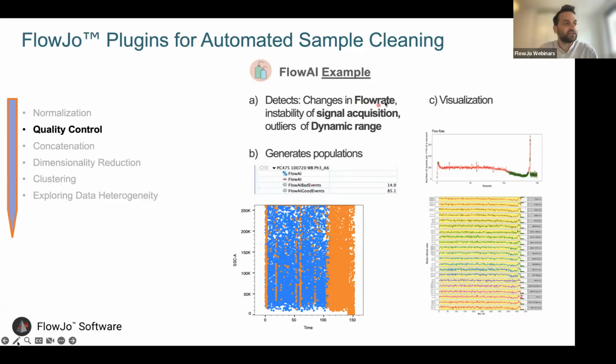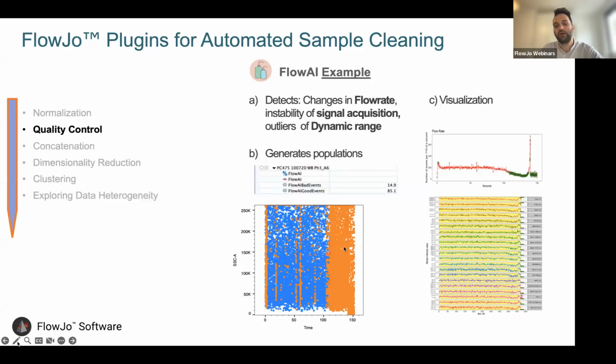It's a very common algorithm to remove anomalies in the data, and it performs 3 statistical tests. It detects changes in the flow rate, instability of the signal acquisition, and also outliers of dynamic range. These algorithms produce an output of Flow AI good events and bad events. Automatically, it classifies and splits any sample into good and bad events.